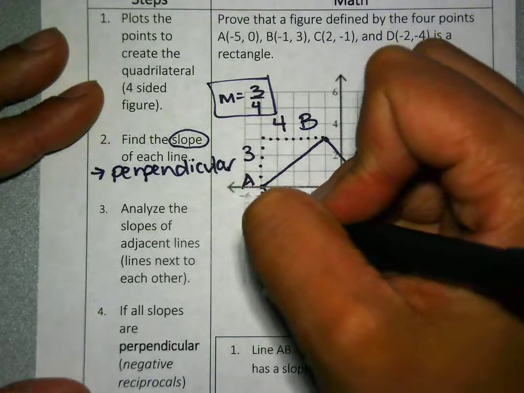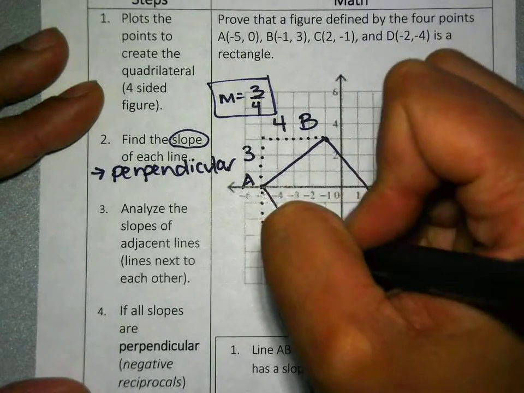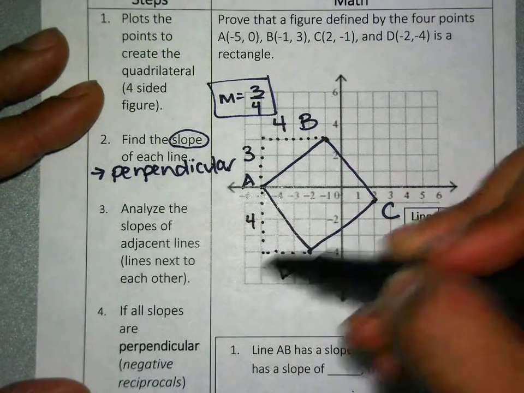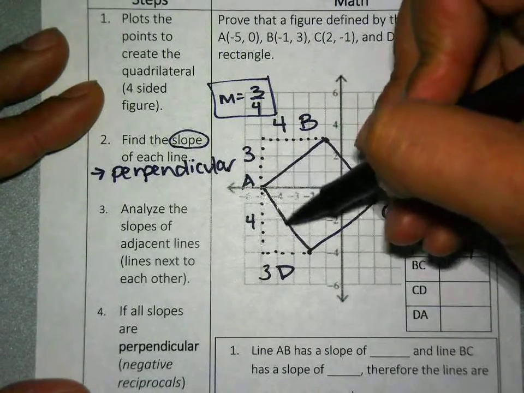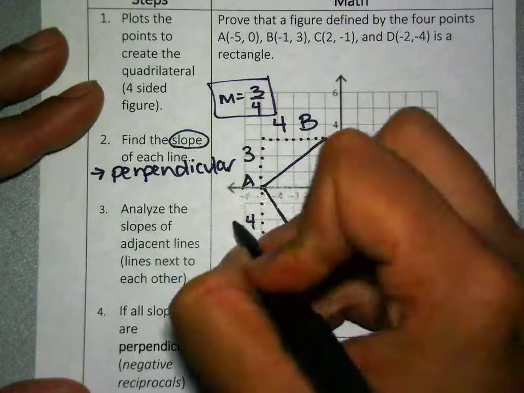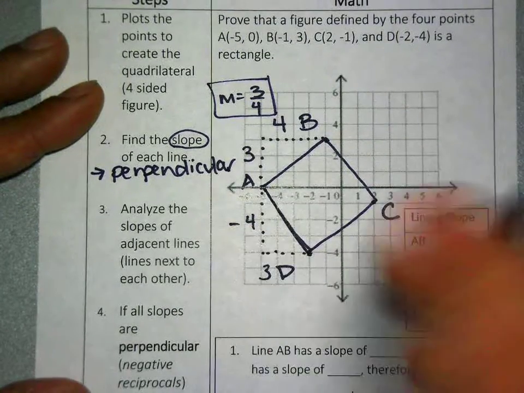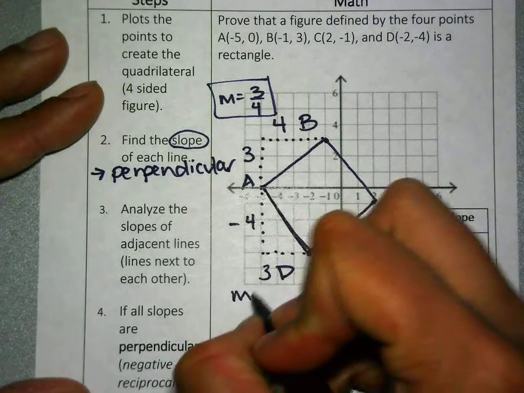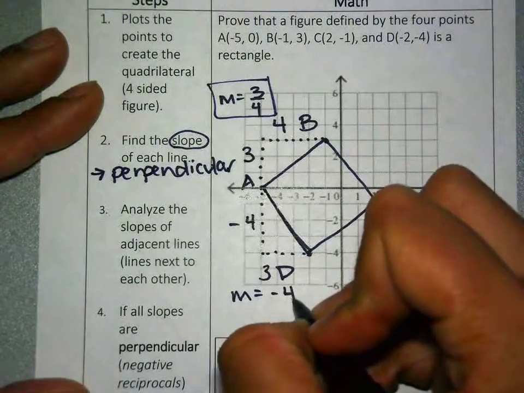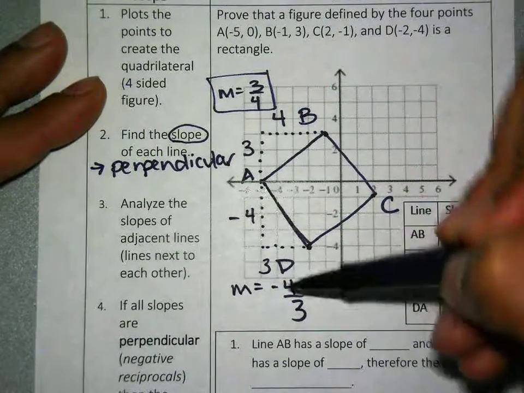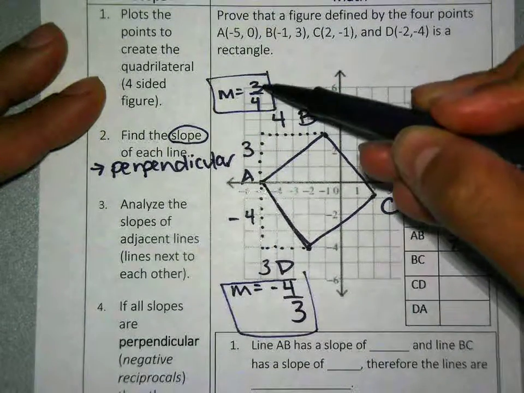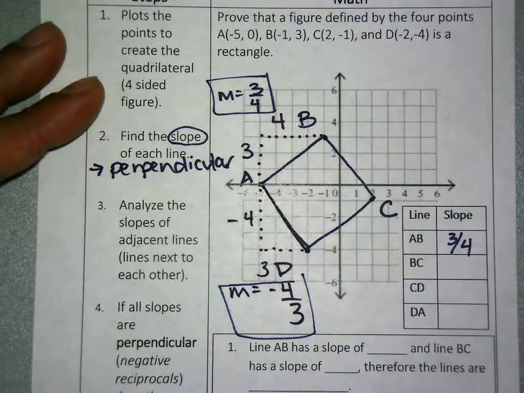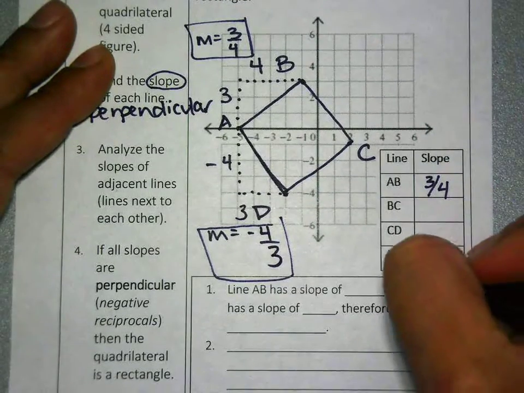I'm now going to find the slope of this line. The rise is 1, 2, 3, 4. The run is 1, 2, 3. And the line is going down from left to right, so that means it's going to have a negative slope. So I'm just going to make this number negative. It doesn't matter which number you make negative as long as you make one of them negative. The slope for this line is therefore negative 4 over 3, which is indeed perpendicular to 3/4. The fraction is flipped and the sign is changed. So I will go ahead and log that slope here.